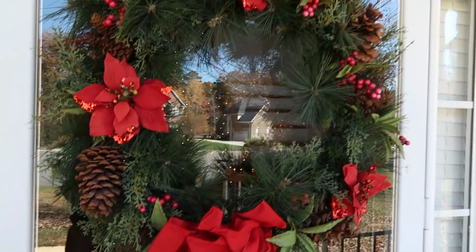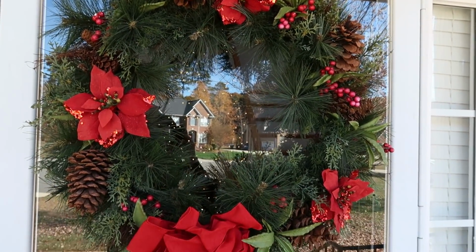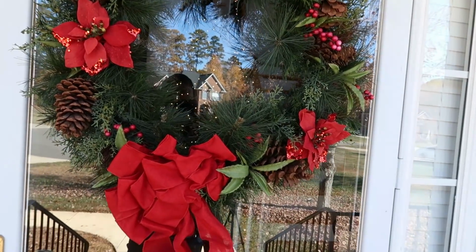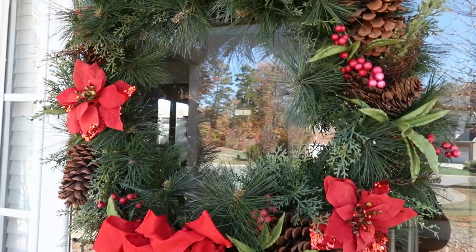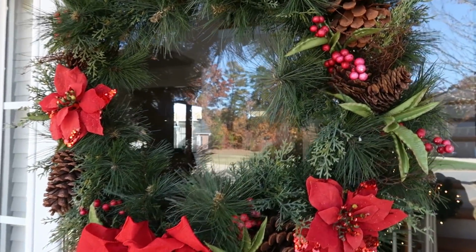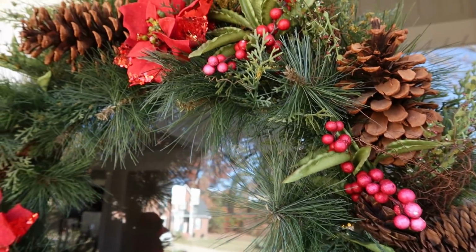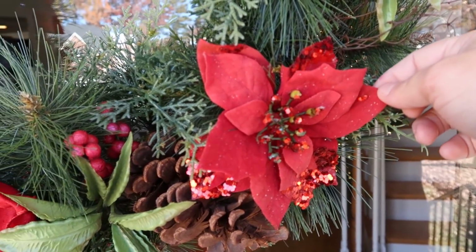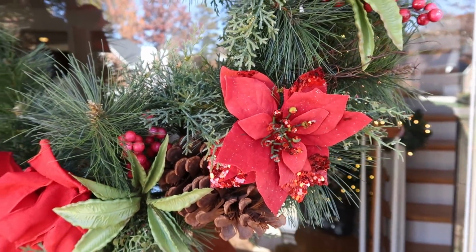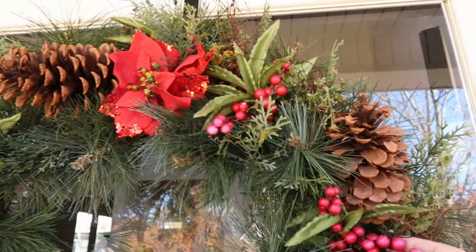So this wreath, I've had it for years and years. It was actually my mom's, and then she gave it to me. But anyway, since I've had it for so long, I keep having to change out some of the little decor pieces every so often. You can see that the berries on here are definitely a little bit faded. I added these little poinsettia picks a few years ago, and they still look pretty good, so I'm gonna leave those. But I'm gonna go ahead and try to just pull these out.